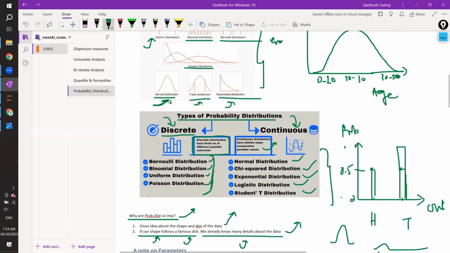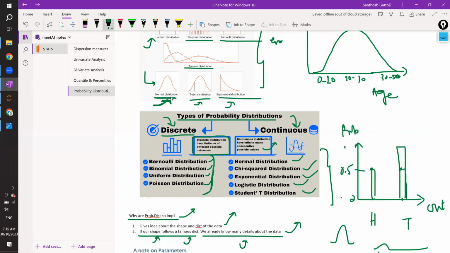So you are having a normal distribution. When you have a particular name, normal distribution, that means the research is already done on this. So we and the scientists know lots and lots of details about this distribution. That's why they have given a specific name called normal distribution, and they already know the parameters, how it behaves, what its mean, median, and standard deviation are, whether it is skewed or not, etc. They know lots of details about this distribution.